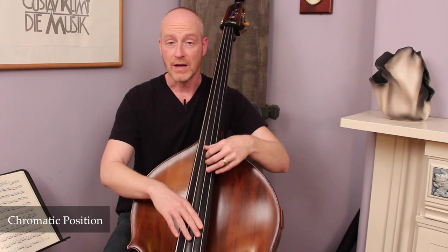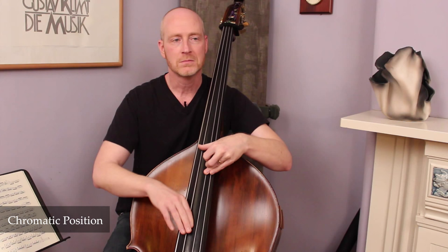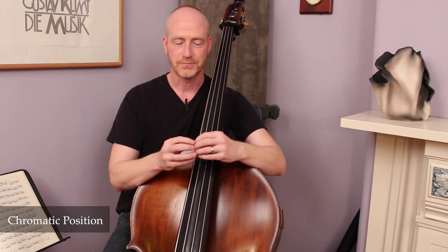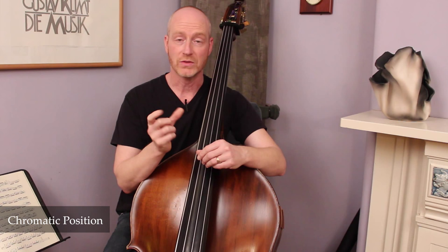And of course, anytime you practice one of these techniques, you should practice it on each string so you get used to how it feels on each string, and also how to play it in tune, because the way that you shape and space your fingers has a lot to do with intonation. It's not all ear-based, although a healthy portion of it is. So chromatic position sounds like Blue Monk and is just a half step between the fingers.